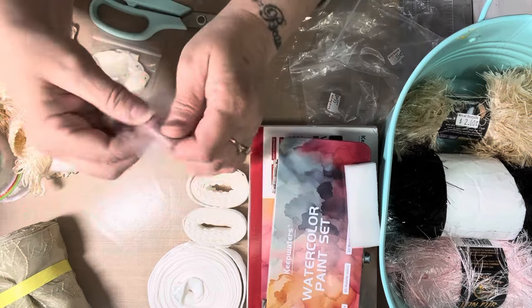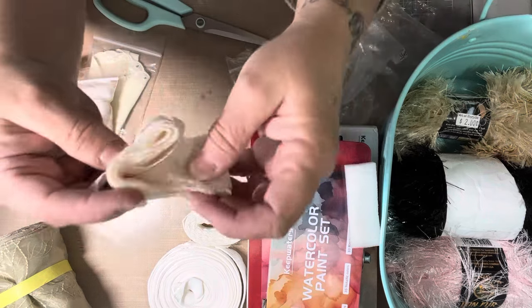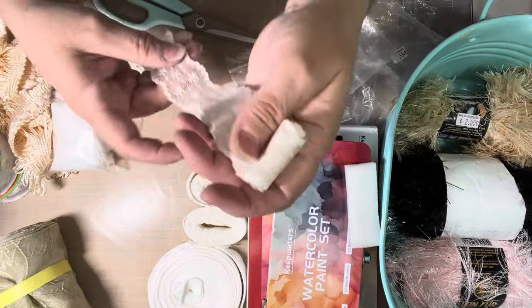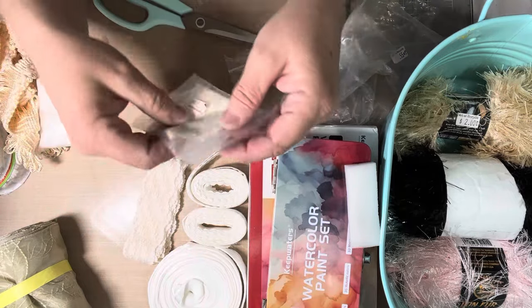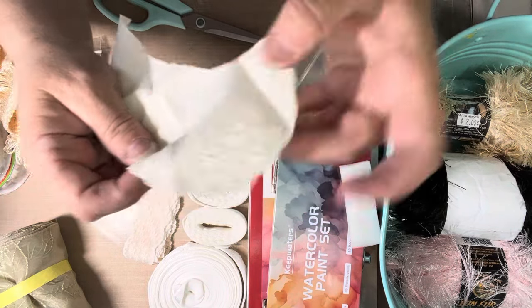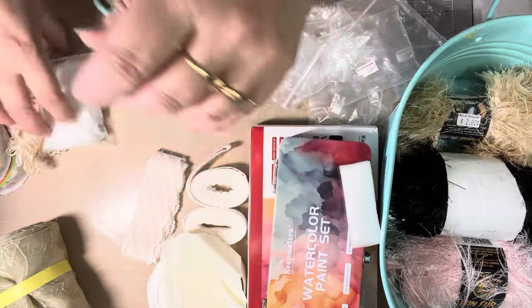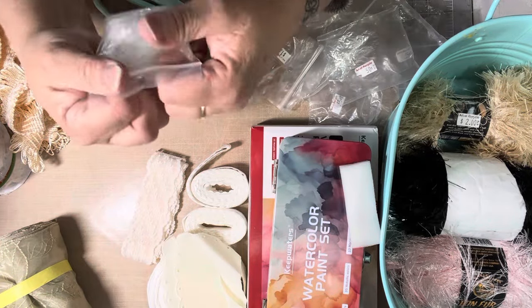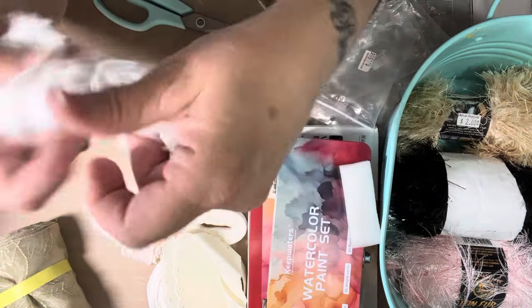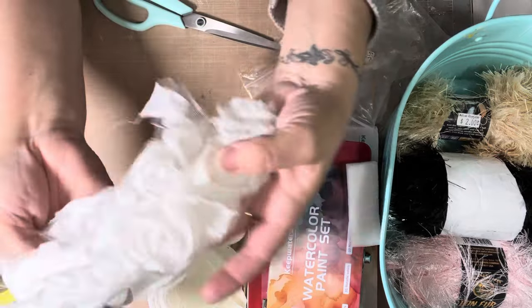And then I picked up this. It's pretty hard when you're in there because you can't open them to see what they are. This was $1 and I grabbed it because of the color — it's like a cream color, very pretty. I have these ideas in my head, you get dangerous with these ideas. So this was 50 cents and it's just a little collar, but I'll be cutting it and just using a little bit of it — there are two pieces. This one I couldn't see what it was but it was 55 cents. Oh okay — it's the rose trim. Definitely can use that. I'll probably tea dye it because the projects I'm looking at doing are like a vintage style. There's quite a bit there for 55 cents.